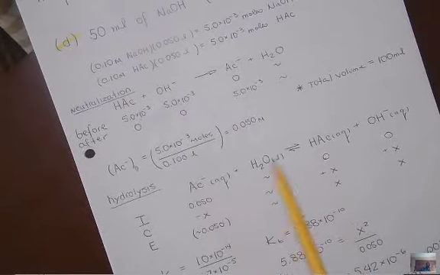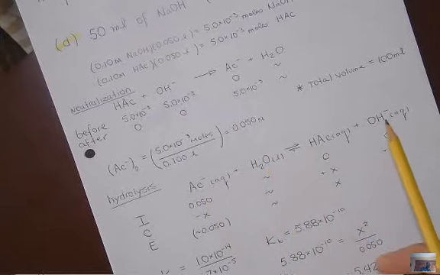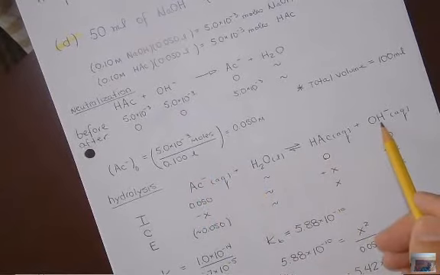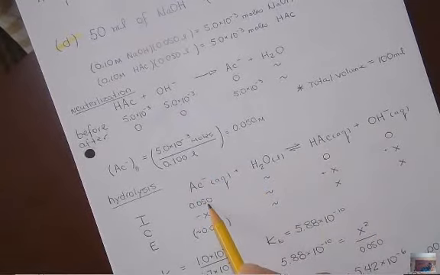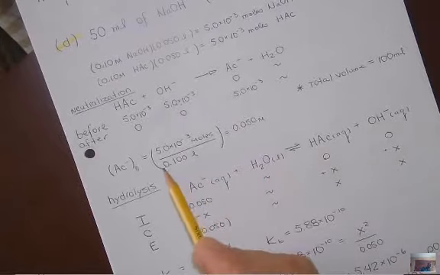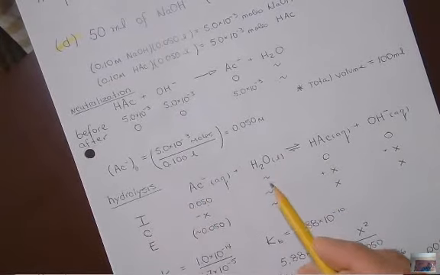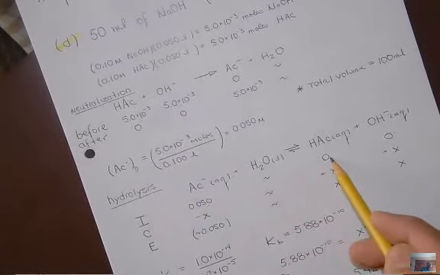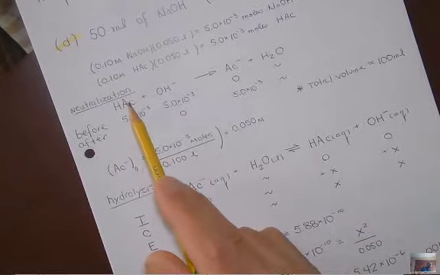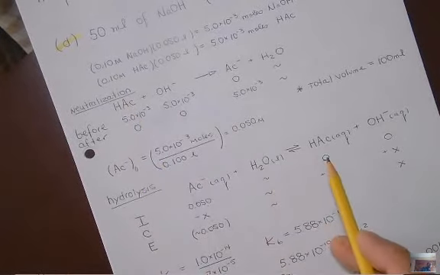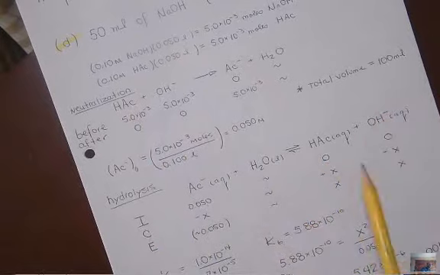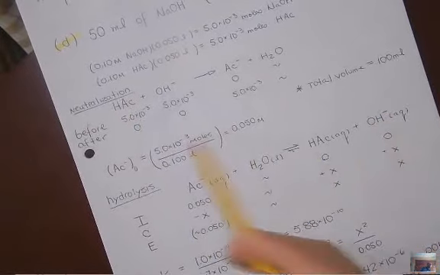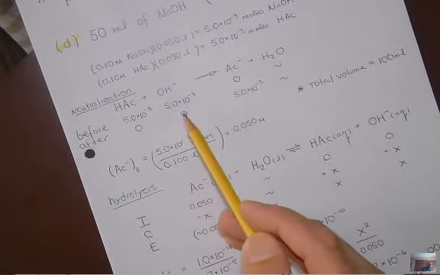So acetate, when it reacts with water, removes a proton from water to make acetic acid and hydroxide. This is 0.05 because that's what we had after the neutralization. It's going to react with water. We don't care about the concentration of water. We don't have any HAc anymore. All of it was used up in the neutralization. I'm going to create a tiny bit of it from the reaction going backwards. And this is also 0 because I don't have any hydroxide. All the hydroxide was used up. It went down to 0.